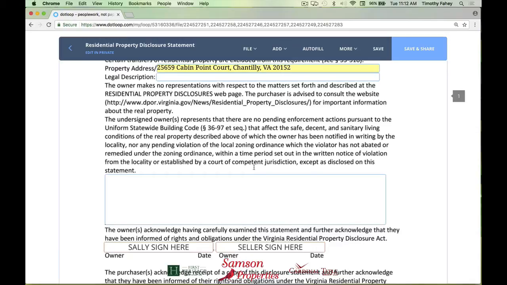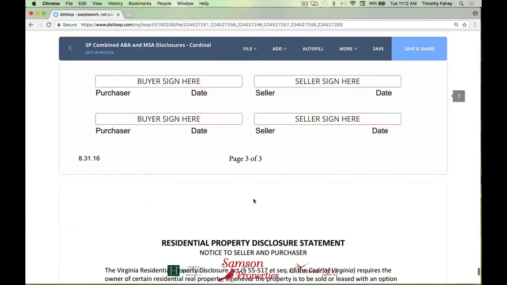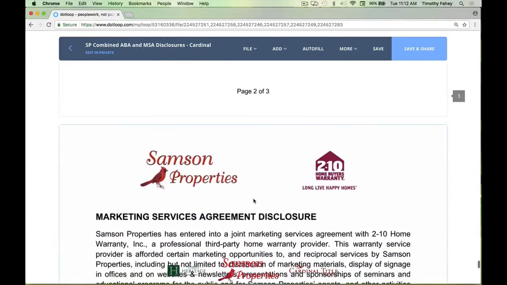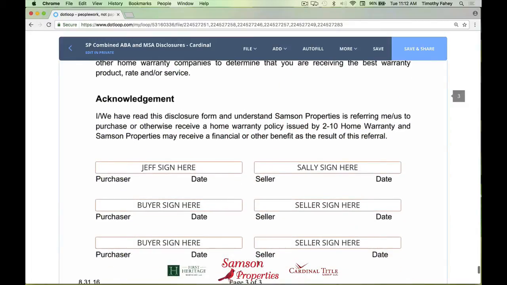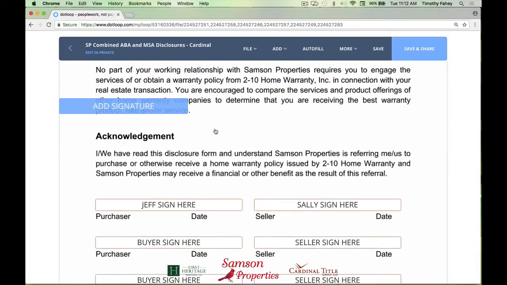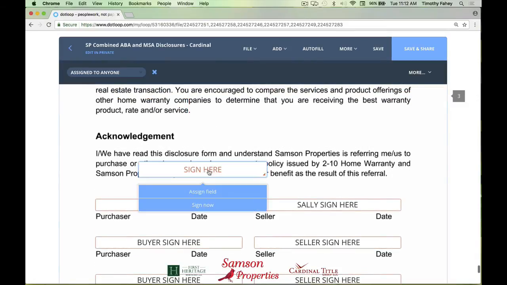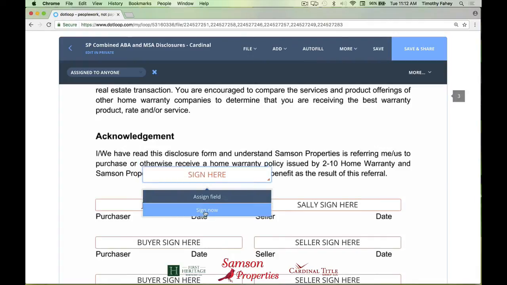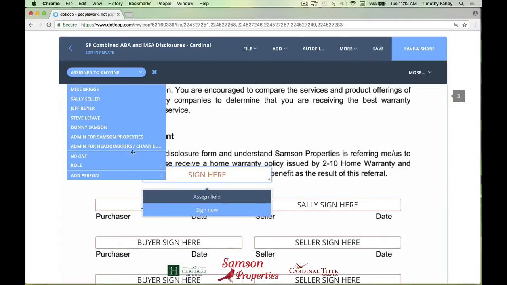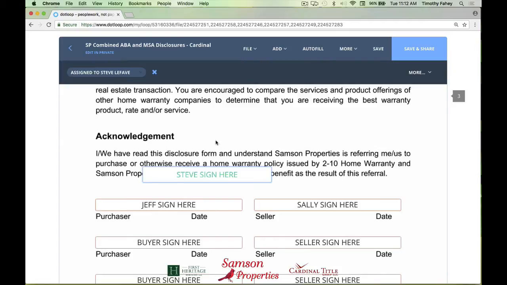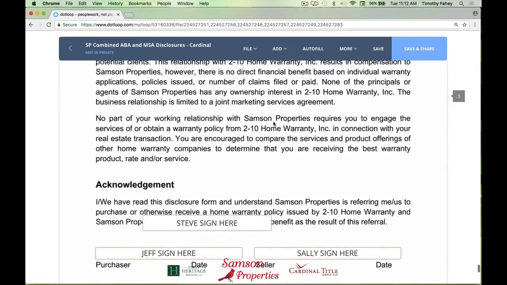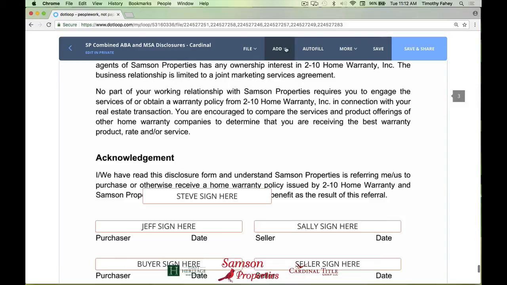Or if I had a blank form, say this PDF form. Now, we've already added in here, but say you added in this marketing services agreement and it had no tags on it. Well, then I could add a signature here, and put them in there. Okay, so you see I could add a signature. It's right here. And I could drag this somewhere. And I can either sign it myself or I can assign this field to Steve, okay, or whatever. All right. Now, you see how I could add a signature here?